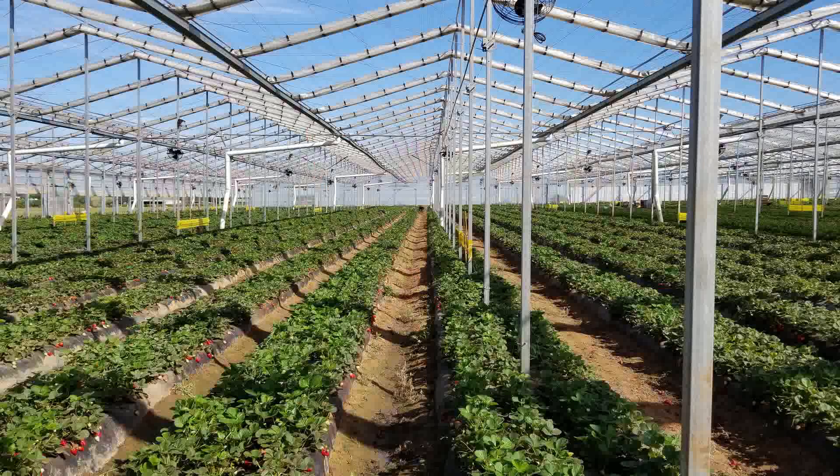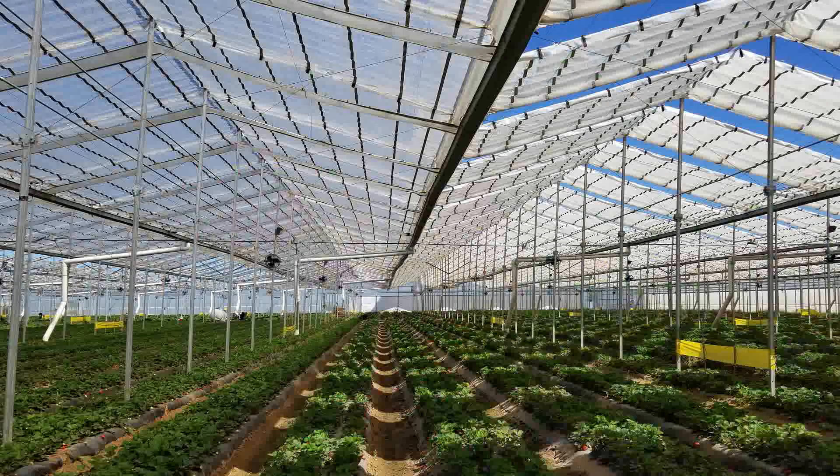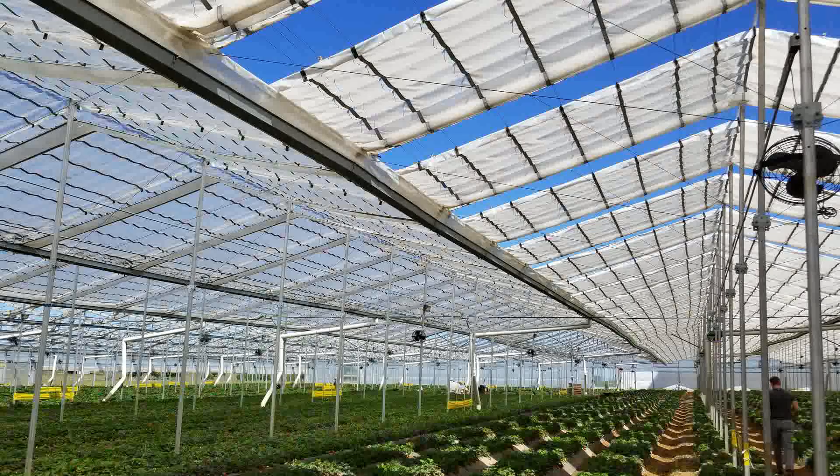Compared to outdoors, when we use a retractable roof over an outdoor crop, by retracting the roof we're allowing the plant to develop its natural defense mechanisms because it's being exposed to natural conditions. But then we use the roof to protect from excessive rain, wetness, or excessive heat and water loss in the middle of summer. By helping the plants stay full of water, insects are no longer interested in reproducing on those plants because the leaves are too difficult for the larvae to eat.